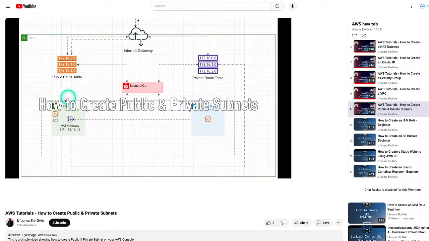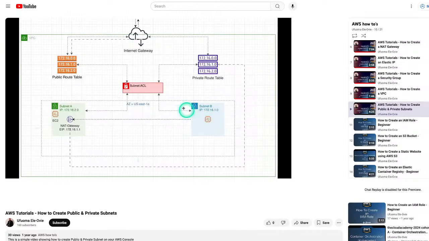Now the difference between a public subnet and a private subnet is which one has the route table associated with an internet gateway. So by the way things work, when you create your VPC, in your VPC you will have subnets, and in those subnets you decide which route table you will associate your subnets to.